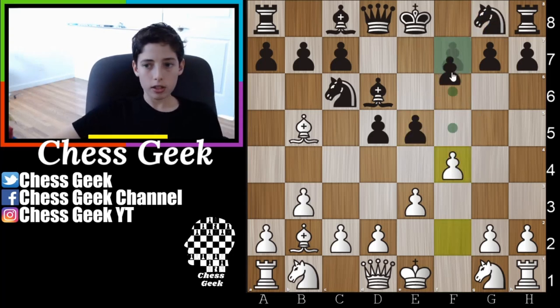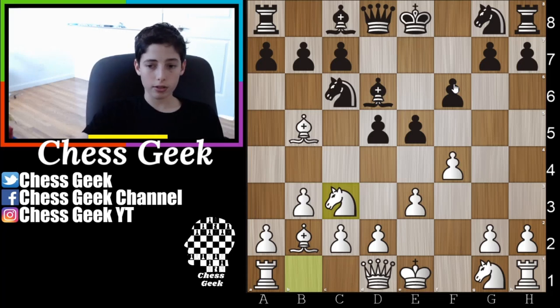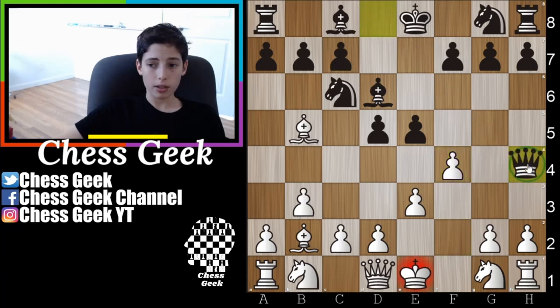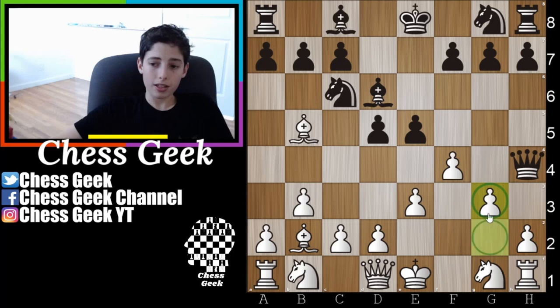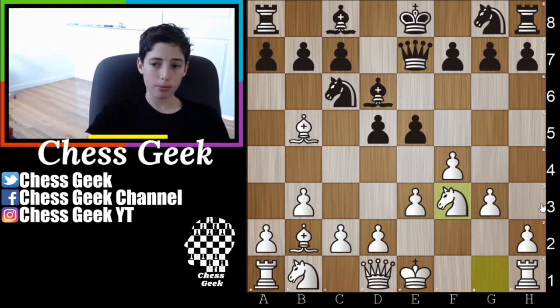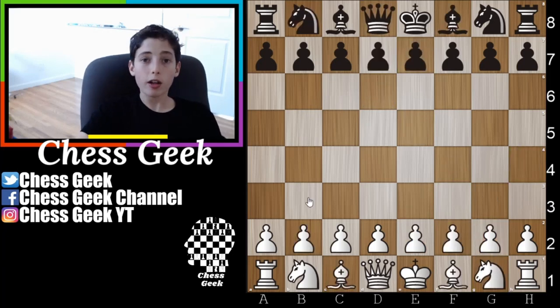If your opponent plays a more common defensive move, you can simply develop some other queenside pieces. You have ideas of moving your queen or taking out pieces on the kingside — it's a very solid opening for you. If your opponent instead goes for the aggressive h4, you simply play a pawn push in response. Since you're castling queenside with this opening, having pawns pushed on the kingside isn't too significantly bad, so it's okay to push those pawns. Your queen will likely go back, and you can develop more pieces — it's a happy position for you.